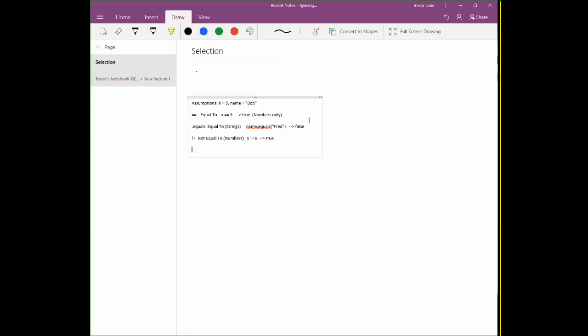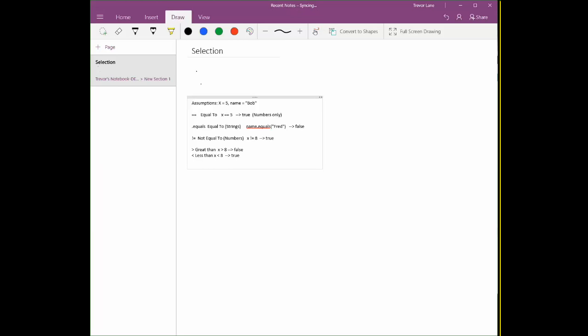The next operator we're going to look at is we're going to get into some mathematical comparison operators. Greater than. And of course, this is definitely a numerical thing again. So I could say, is x greater than 8? Well, x has a value of 5, so that's definitely a false. Less than. Is x less than 8? Well, x is 5 again, so yes, that is a true.